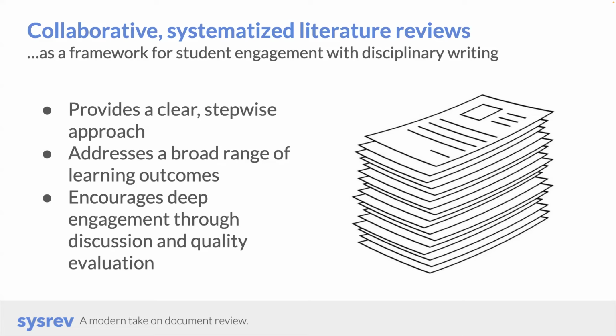So when I say systematized literature reviews here, what I mean is a literature review that employs some kind of systematic approach. So we're not talking necessarily about full systematic literature reviews. There's a lot of opinions about whether students or undergrads or even graduate students should be doing systematic reviews. There's a lot of real implications for what a systematic review implies in terms of its comprehensiveness and rigor. On the other hand, there are elements of the systematic literature review process that can be adapted for classroom use. And this makes student literature reviews more structured and more step by step.